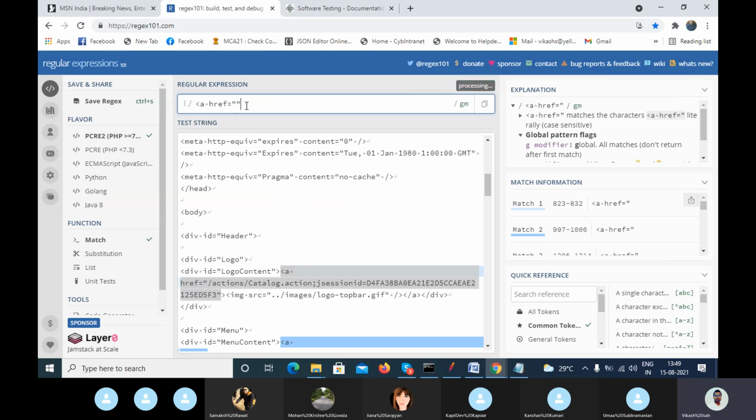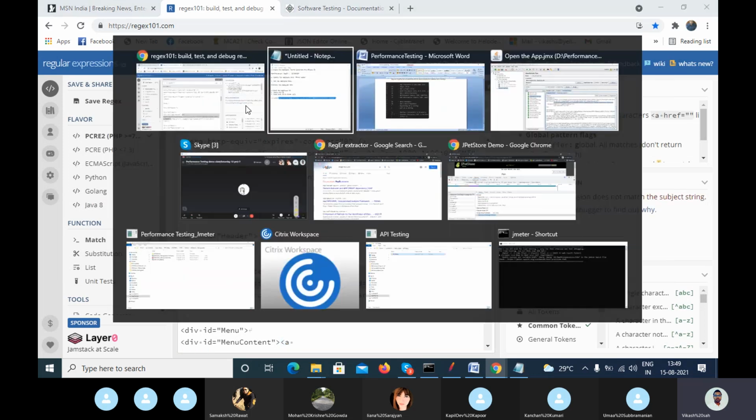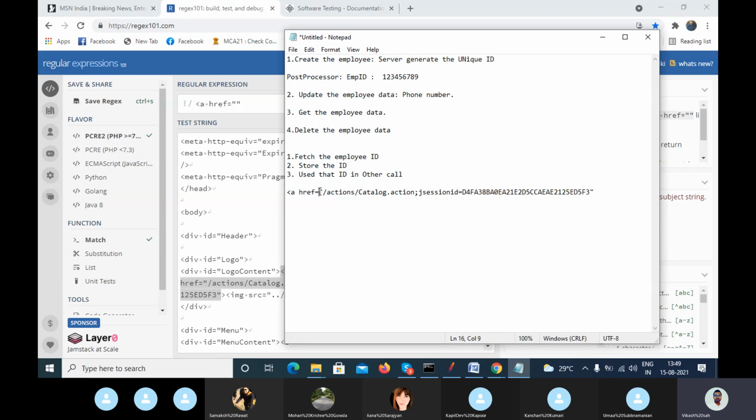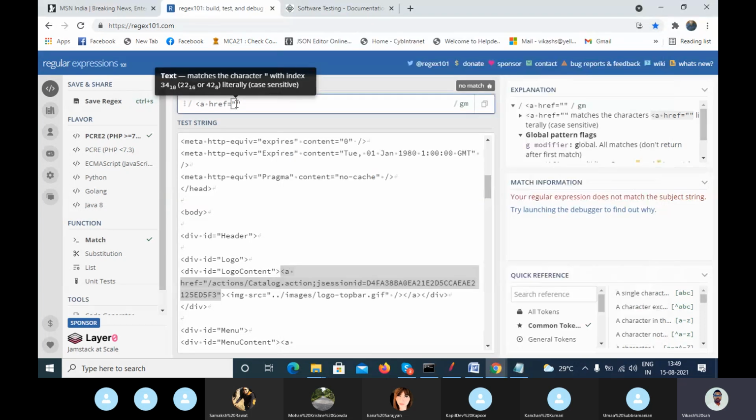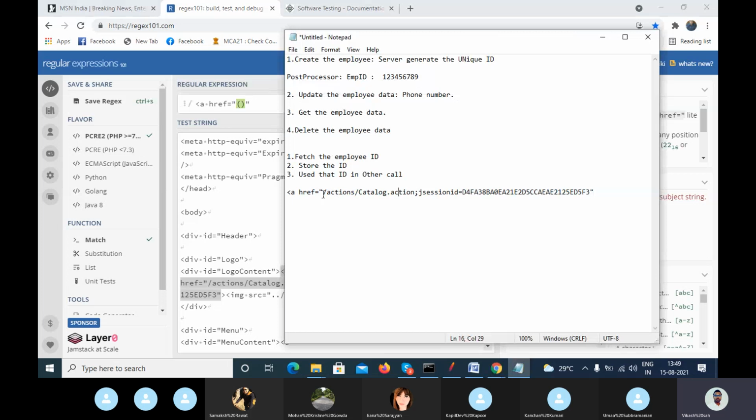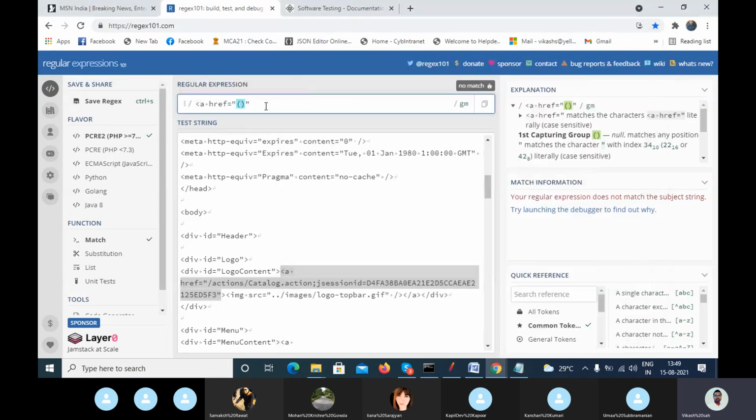First thing, you can see here the double quote. Everywhere we are using double quote in every URL, right? So I have used the double quote. Now, second thing, group that thing. I group this URL. I have used the open bracket and close bracket, right?